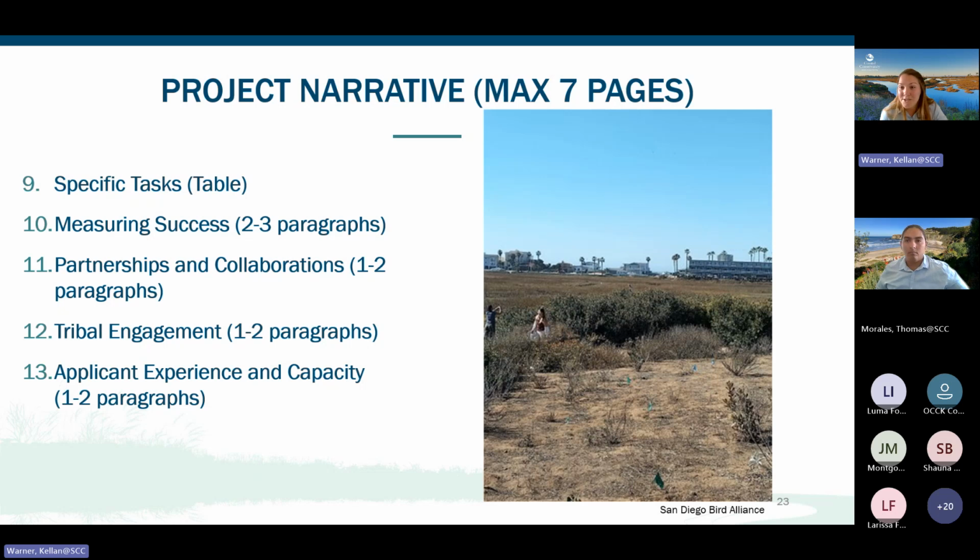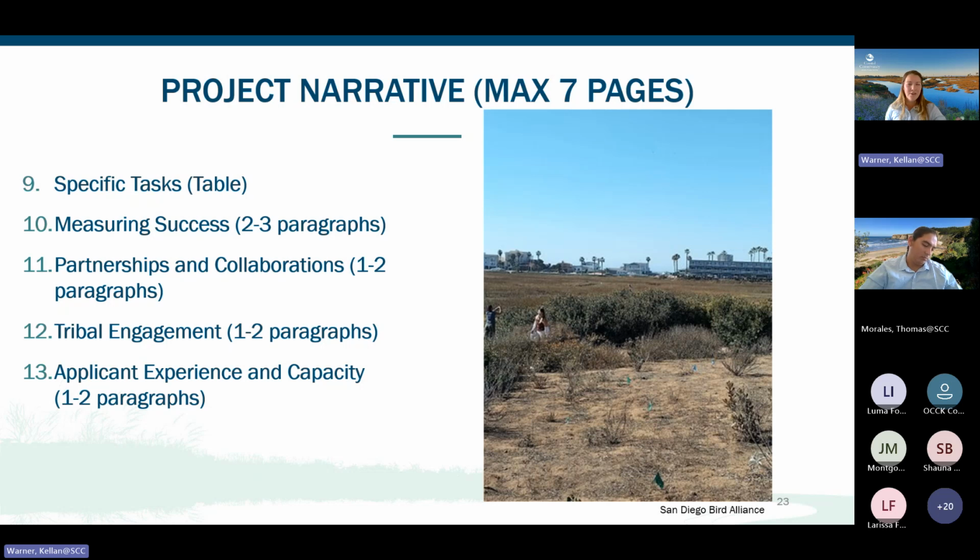This is a good question from Jacob. Can you further define wetland adjacent and upland acreage requirements? We are definitely funding things that are just within the watershed. So if you are upland and it impacts a wetland, it's a little loose with wetland adjacent habitats. Feel free to reach out for a consultation.